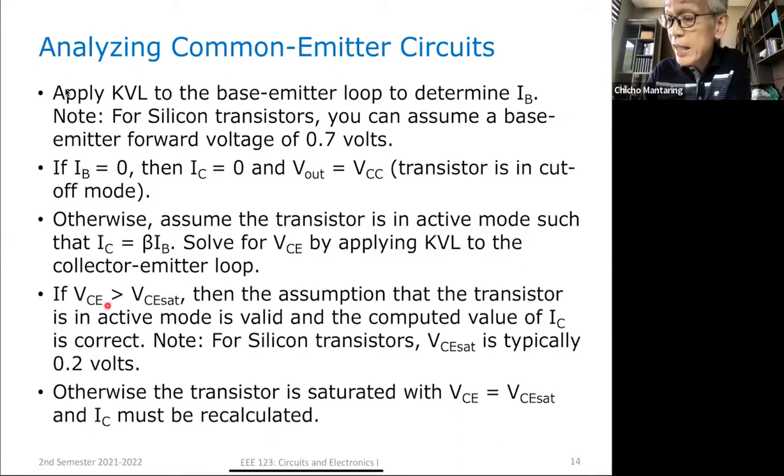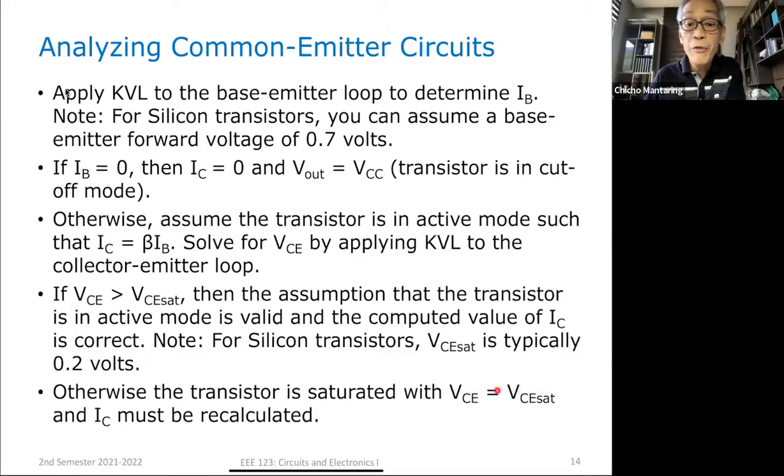In fact, if VCE is less than VCE SAT, that means that the transistor already got to the point where your collector-base junction is forward biased. Hindi na siya reverse biased. So that is the condition for active mode operation, that it has to be reverse biased. But if VCE already became so small that it is already less than or equal to VCE SAT, then that means your collector base is already forward biased. And that means your transistor is already saturated, and therefore VCE is just VCE SAT.